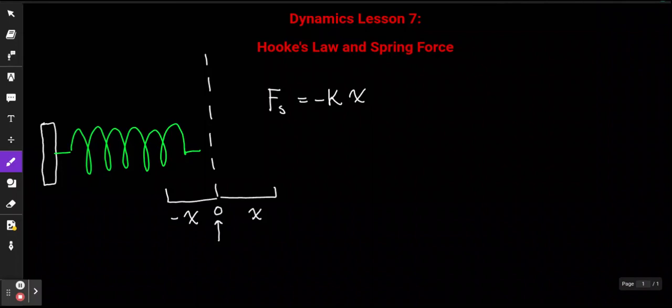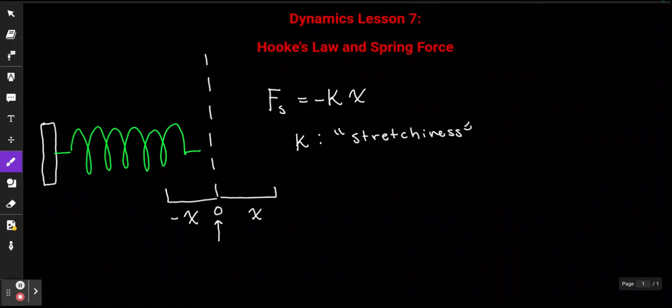The next thing that we need to know is the K value of a spring. The K value basically tells us how stretchy a spring is, or how easily we can stretch or push it. This isn't the formal definition, but it is a good qualitative way of imagining what the K value represents.